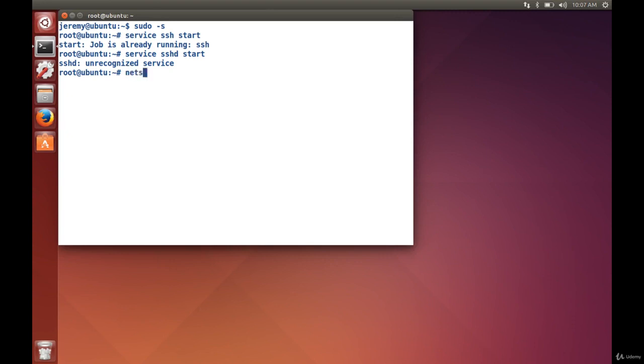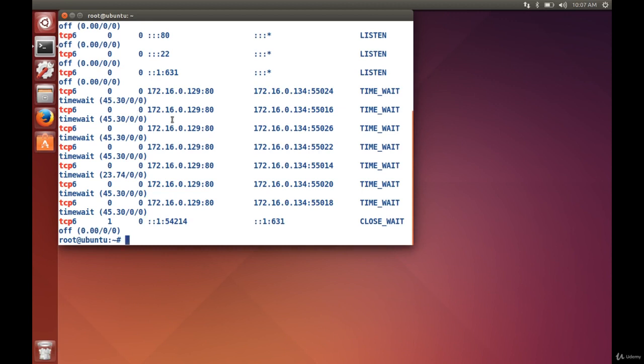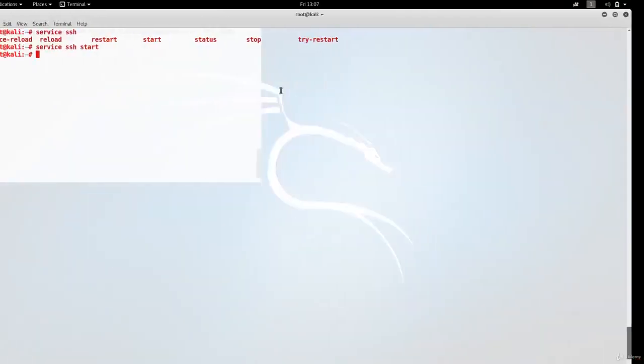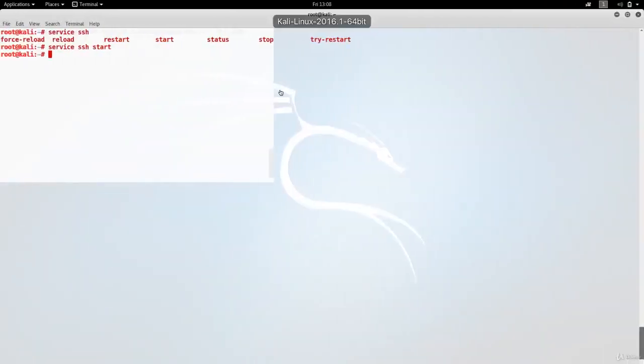So if we did netstat, and oops, I left out a pretty important word, the name of the program. So you see how we have these connections coming in, right? But they're coming in from 134. And 134, remember, that was the connection from Kali, not the connection from Mac. We don't even know what Mac's IP is, but we know Kali's on 134.